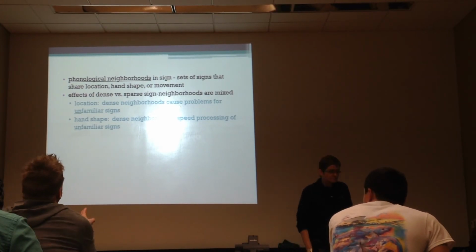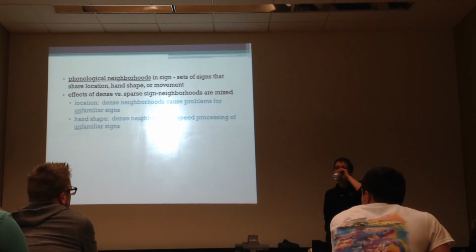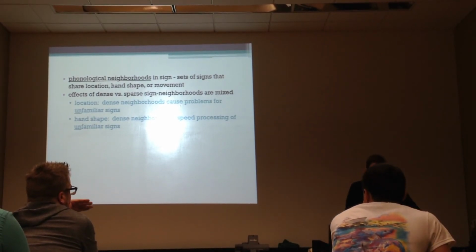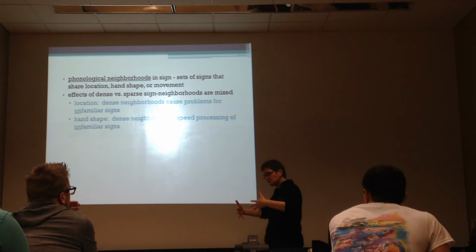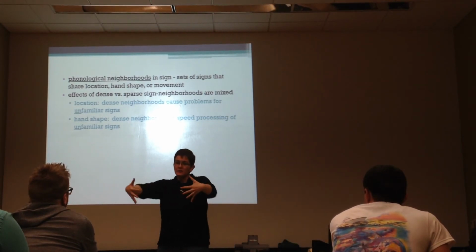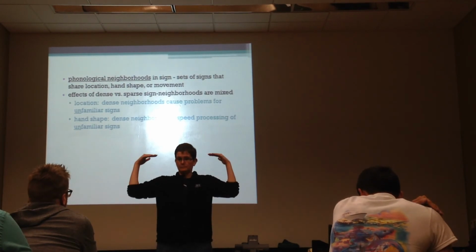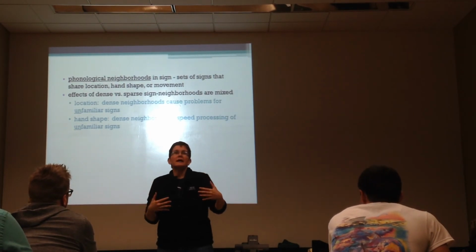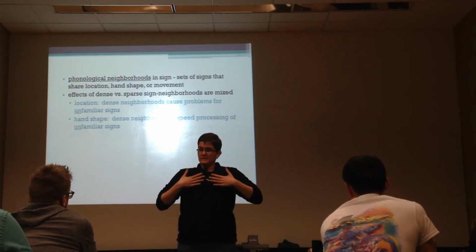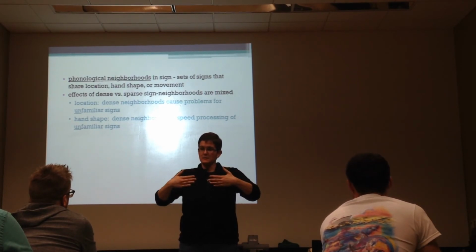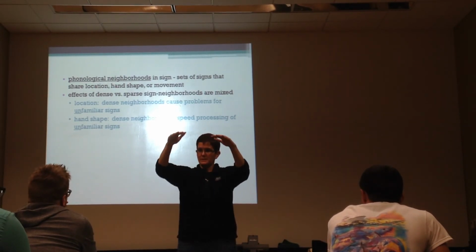Dr. Donald, I have a question. Location, was that back to the earlier video we were watching where it was the near, moderate, far? So location has to do with where in your signing space. Your signing space goes from about here to about here. You can make the signs close to your body. You can make them out here. You can make them up here. You can make them down here.